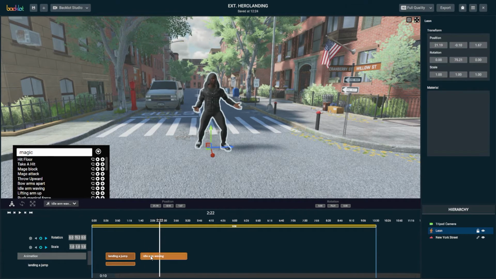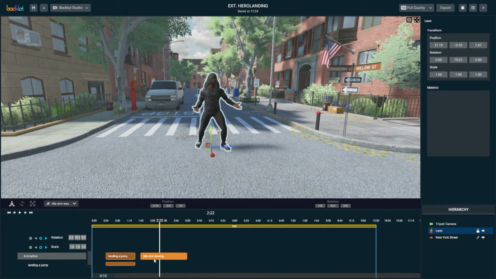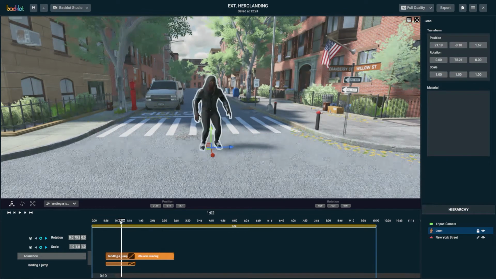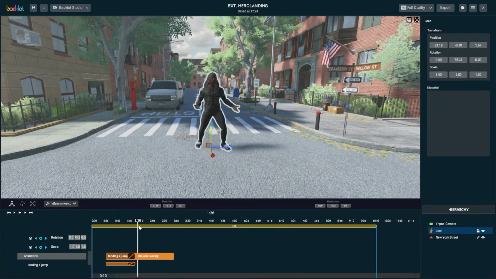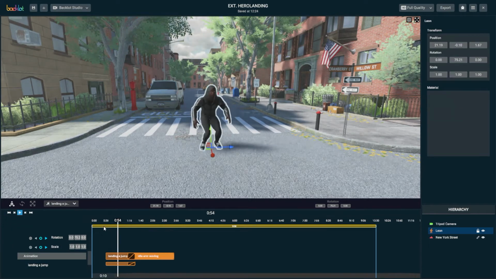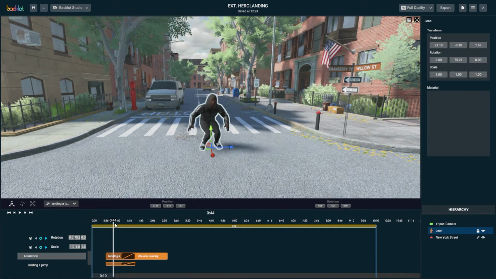You're going to take that clip, click it in the timeline, and drag it so that it overlaps the landing jump clip to create a smooth transition between the two. What I like to do is, even before he's done standing up, have that next clip start about there. It makes the transition a little longer and a little smoother.